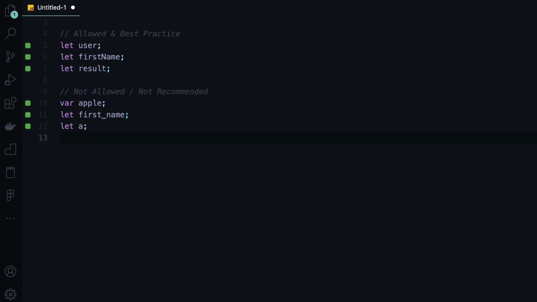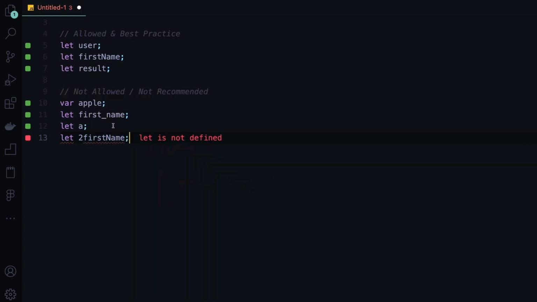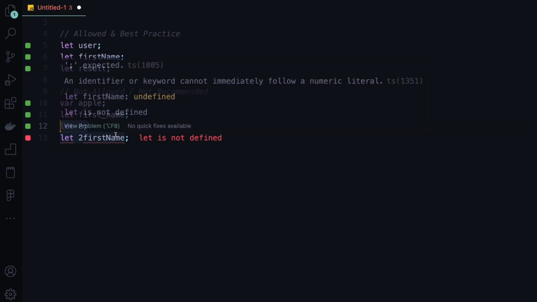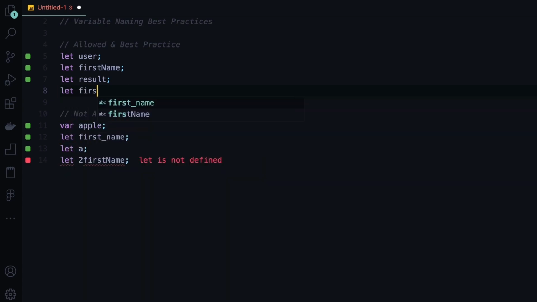Another rule that is set by JavaScript is you cannot start your variables with numbers. For example, if you want to declare the first name of the second person, you cannot say 2firstName. As you can see, we are also getting an error by defining it like this. But if we come back to our third rule, why would you even want to define a variable that starts with a number? That is not descriptive at all. It's better to name it at least as firstName2 and add that 2 at the end of the variable instead of the beginning of that variable.